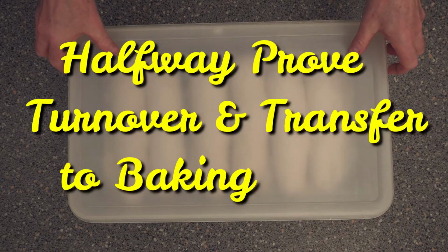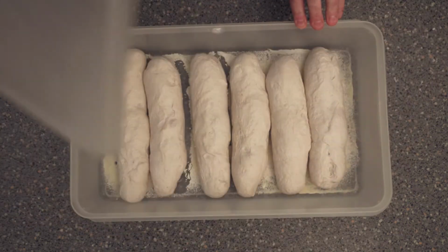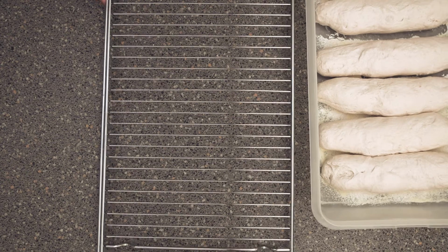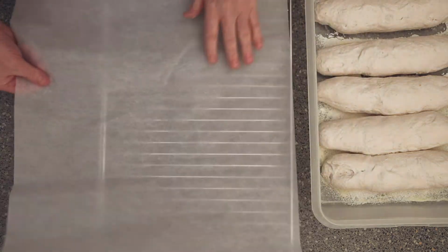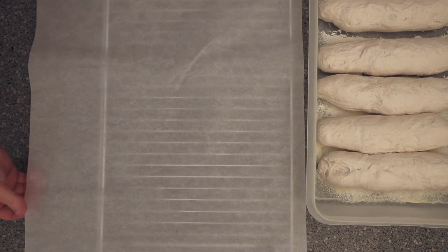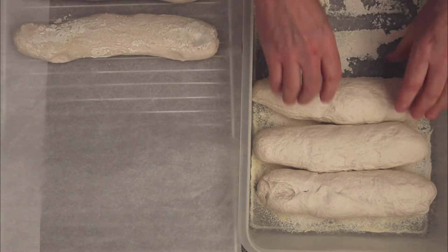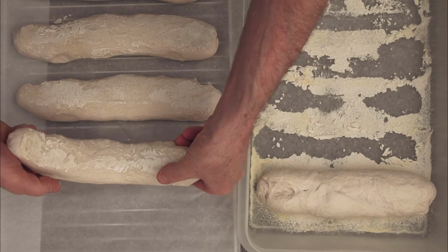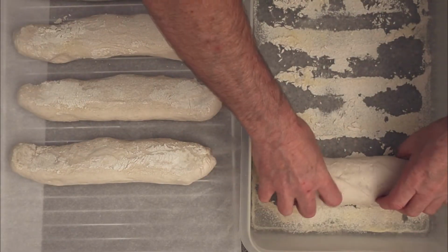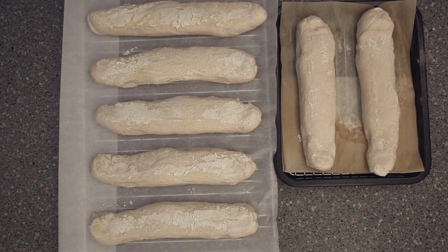Your sub rolls are almost ready, so we'll transfer these onto a baking tray. If you've got baking wire, it'd be useful. Or a baking tray. Some baking parchment or silicone paper. Now, being very careful, pick these up and turn them over and place them onto the tray. And now we're going to let these rest for around about an hour and cover them over.